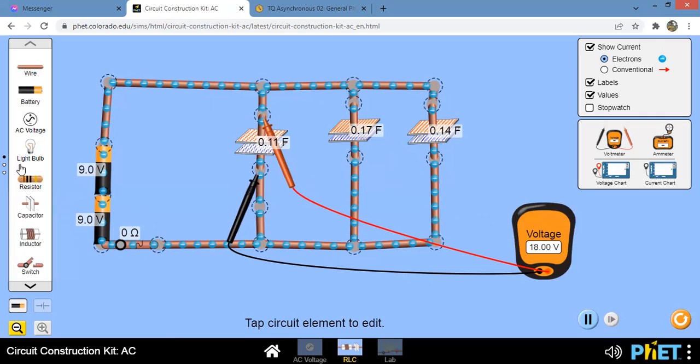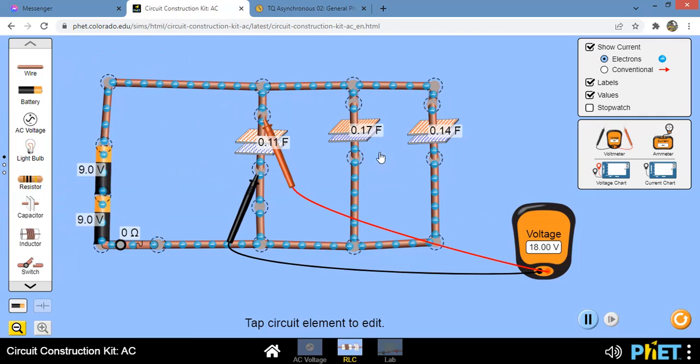So what are the devices again that you need? You need a battery, maybe only one is enough, and some wires, maybe a lot of wires. You can simply click and drag it from this end. Now, if you are done using them, you can just click them from this side and place them back. Now you will need a capacitor. So this is our capacitor. They are symbolized by these two parallel plates.